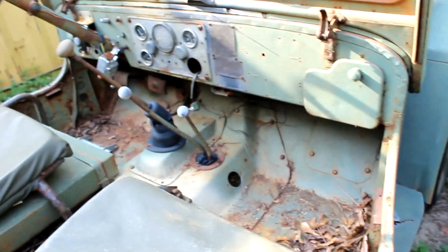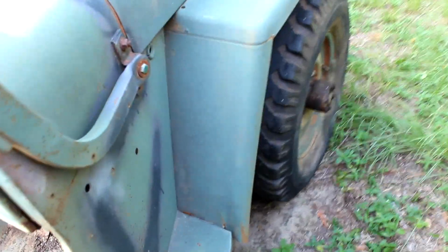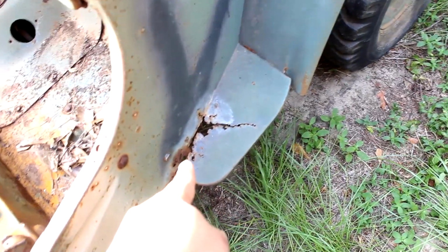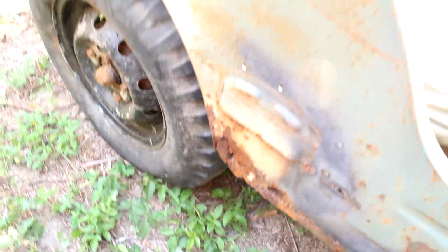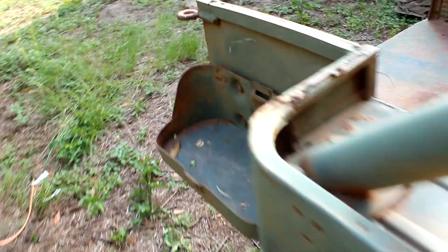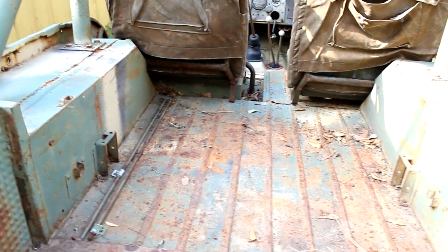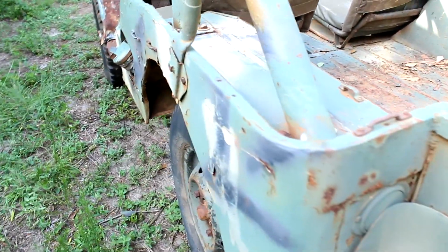So really the right side, or the passenger side I should say, is the worst. But in terms of most of the body work, this panel here looks great compared to the other side. In terms of the body work that needs to be done, it's mostly just getting this welded up, getting this particular side fixed up, getting under the toolbox cut out and welded up. Other than that, it's not bad. A lot of it's just going to be cleanup work, really more cleanup work than anything else. And then of course I'm going to need to remove Bondo and sandblast and do a repaint.